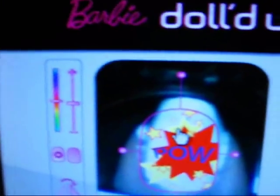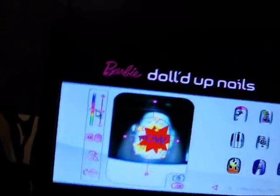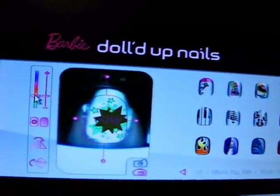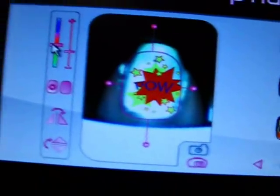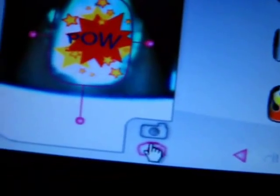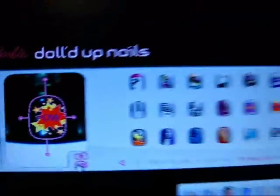You can see my nail peeking over the top of that, so it's obviously for little girl nails. Then you can scale your image to size, and you can change the color with this little slidey bar. I like it red, so I'm going to keep it red. Then you click the printer button, stick your finger in there, press the flashing button, and it says printing in progress — hold your nail in there, press down till it clicks.